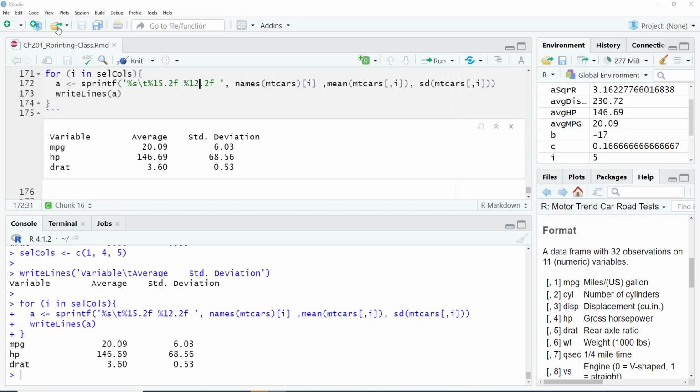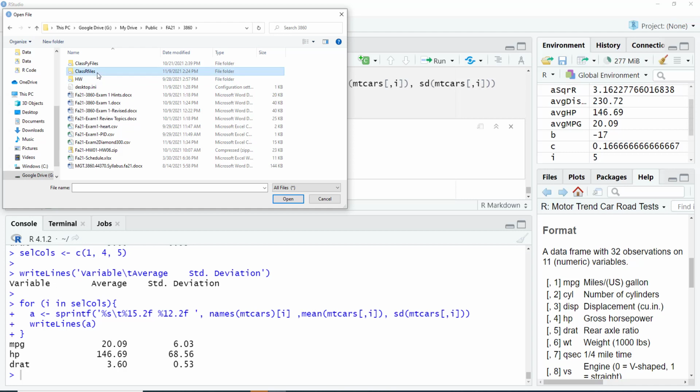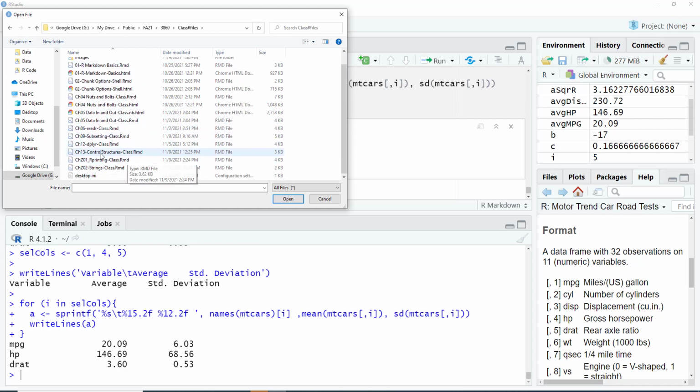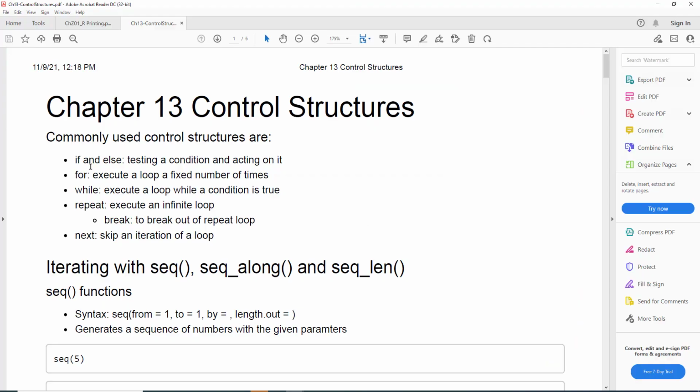Okay, next we're going to look at chapter 13 from the textbook, Control Structures. So we're going to look at the if and else control structure, so if this, else that, that kind of stuff.